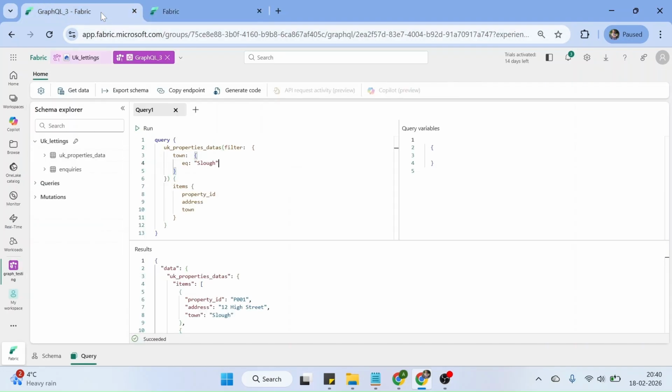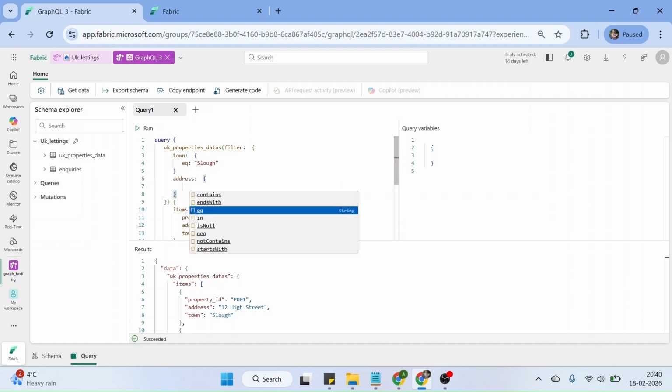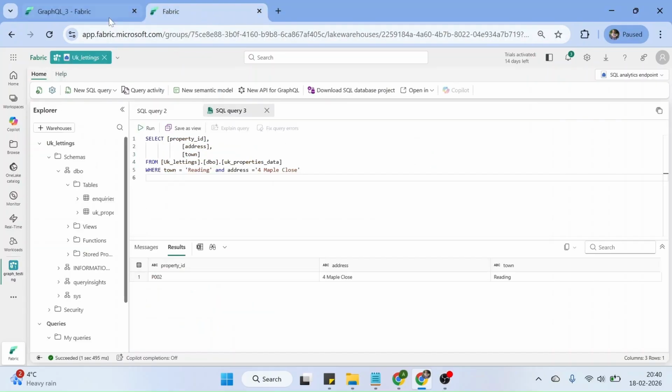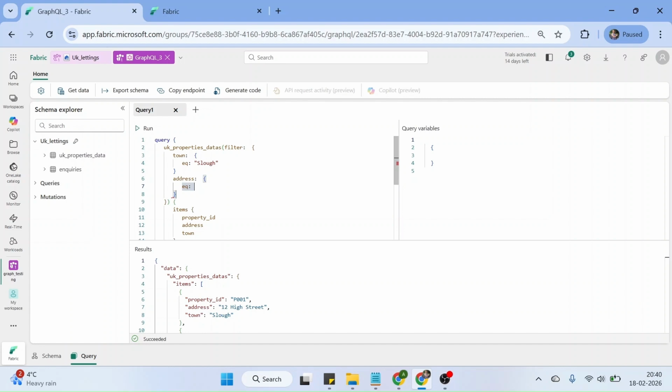One way is, by default, if you add any condition after this, it will be treated as AND. So I can write address equal to 4 Maple Close. Let's write this condition in double quotes. We use double quotes in GraphQL.